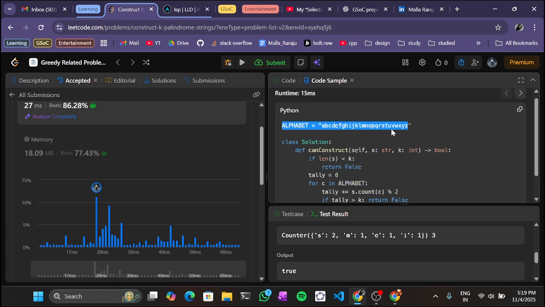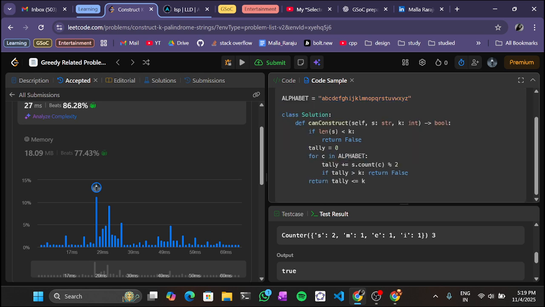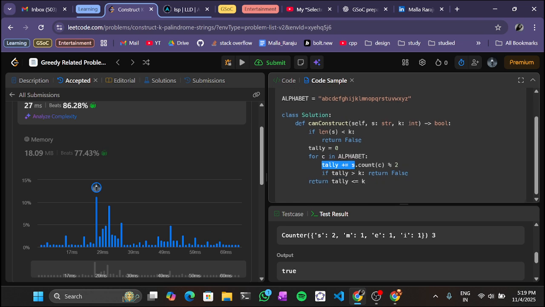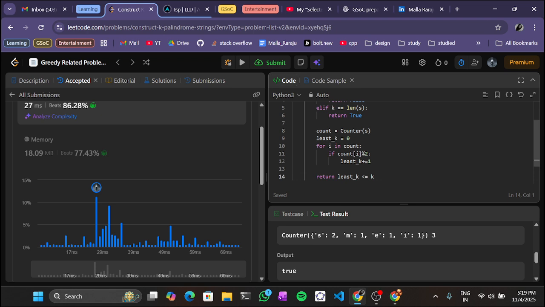Total tally plus s dot count mod 2. That's beautiful, but count would take order of n time.